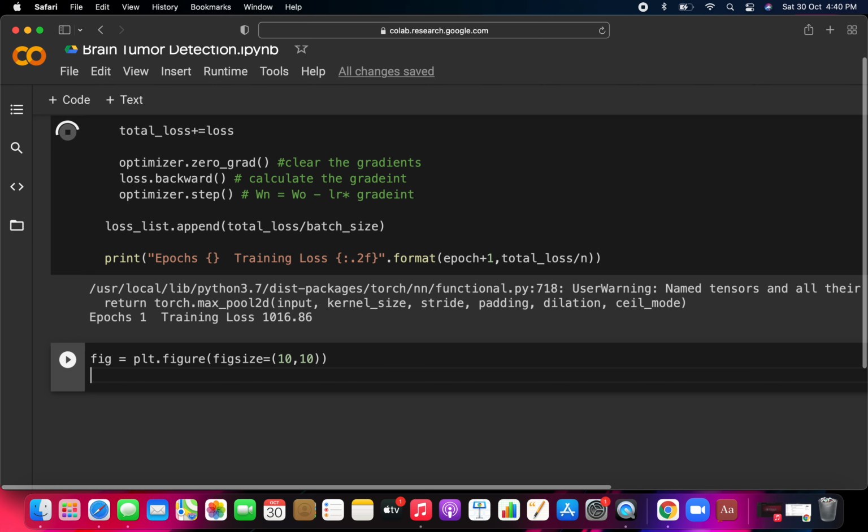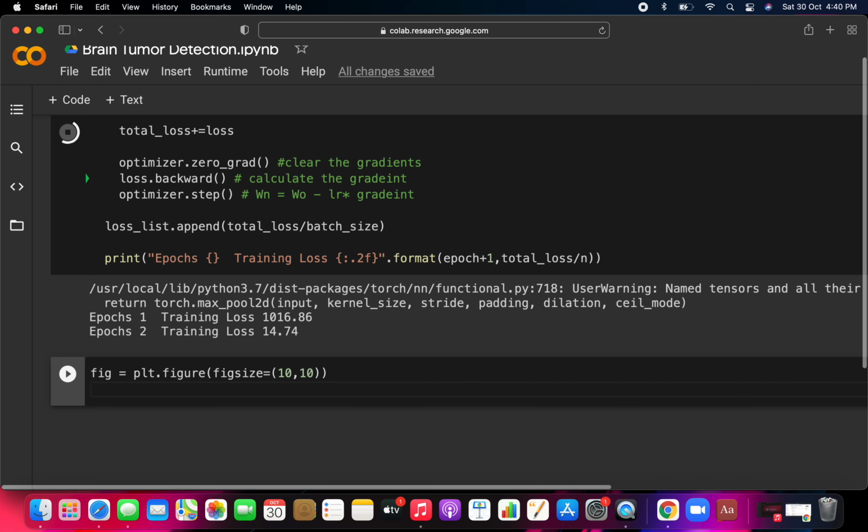So don't worry, I have passed only 10 epochs. You can pass 100. That's why every time I'm speaking I get a higher loss, but you have to maintain this. It should be approximately 0.01 or 0.5, like a 5% or 3% error. That will be our best model that we can say.